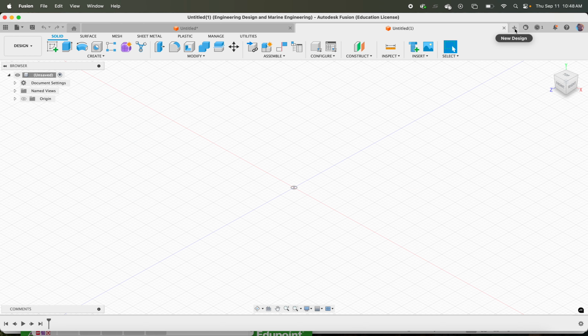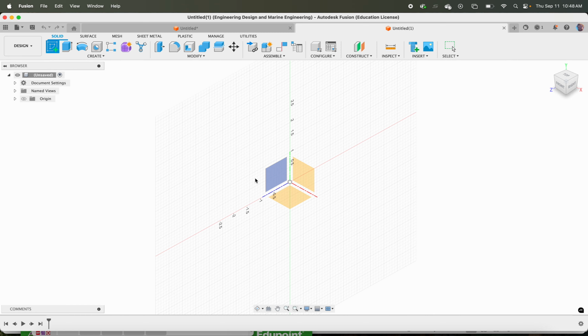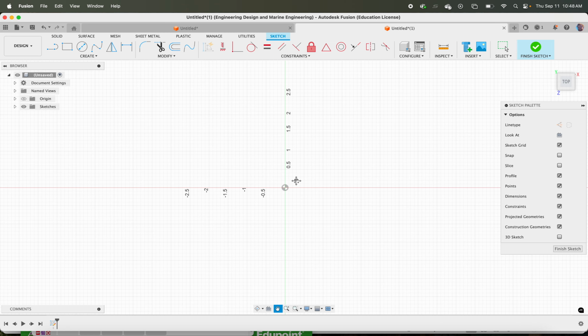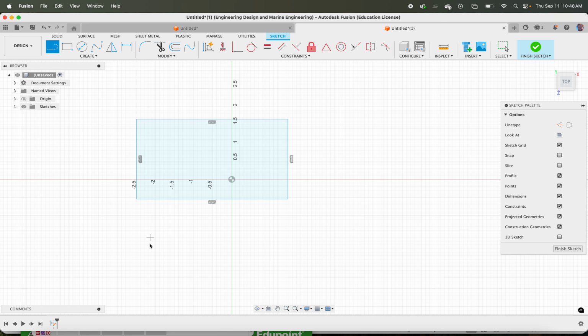I'd like to show you how to modify some sketch features. So I'm going to start by creating a sketch on a plane, and then I'm going to draw a couple of things here to get started. If you want to learn about all the things you can draw, you can do that in the sketch create video. All right, now let's see here.